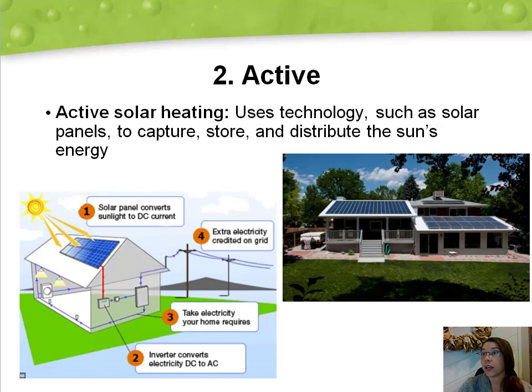Don't want to move on quite yet. So an active solar heating system uses technology to collect, move, and store heat derived from the sun. One method of active solar heating uses devices called a flat plate solar collector, which is sometimes called solar panels. A flat plate solar collector generally consists of a black heat-absorbing metal plate in a flat box with a glass cover. Sunlight passes through the glass, heating the metal plate.